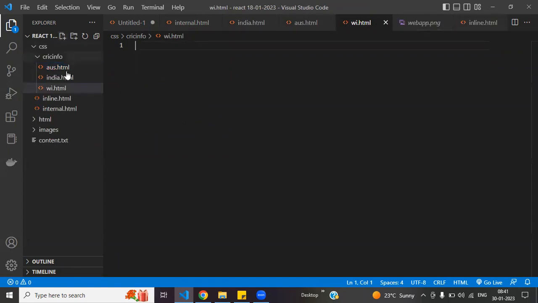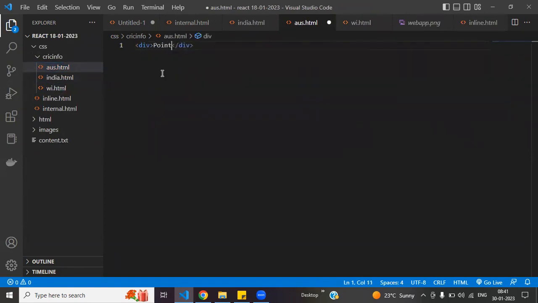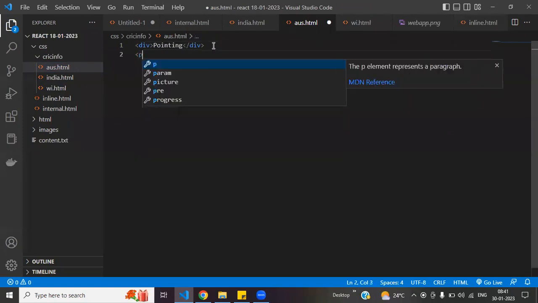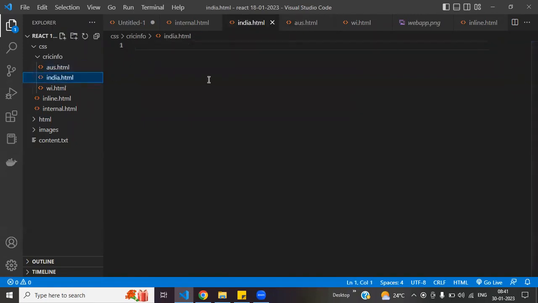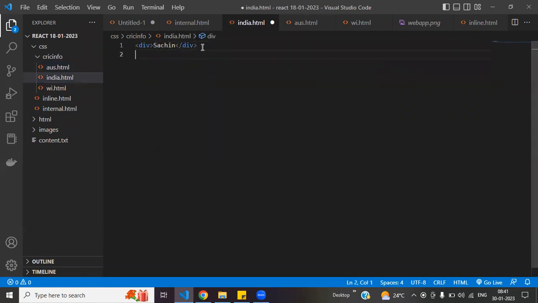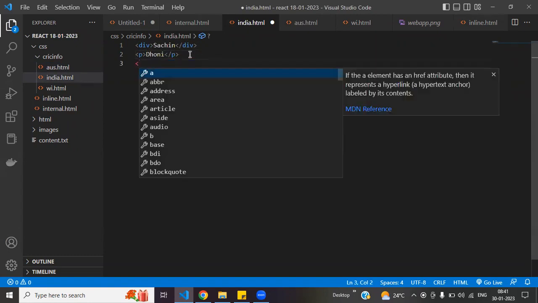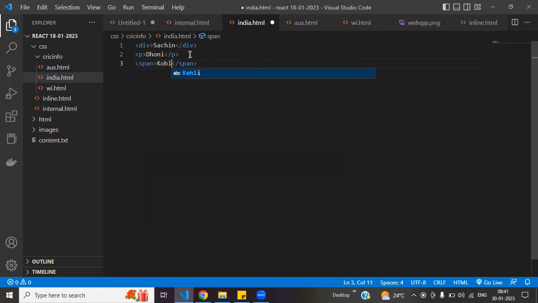Each and every team has some players, in a div. This is one div, and the next one is like this. There are two players. In India, there are some players: Sachin, Dhoni, Kohli.